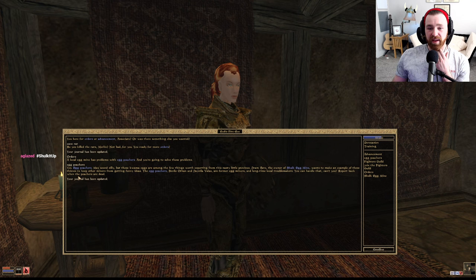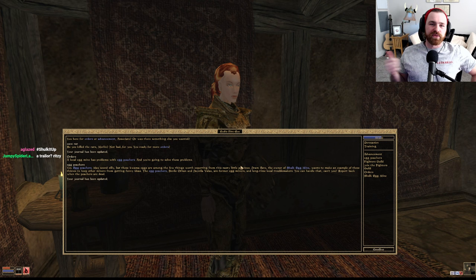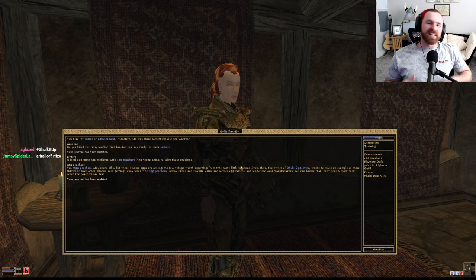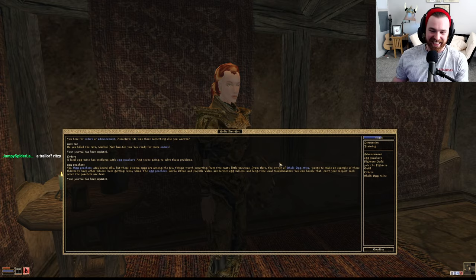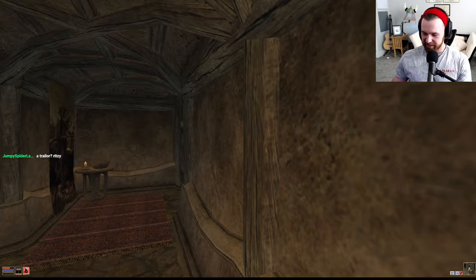All right, we have some egg poachers, ladies and gentlemen. We have some egg poachers. It may sound silly, but those Quama eggs are among the few things worth exporting from this nasty little province. You're right, Adis. Let's forget about the soul gems, the ebony, the glass, the Daedric artifacts, the Dwemer artifacts. Let's forget about all that. It's only the fucking eggs. That's it. What? Adis. You're Fire Eye. You should be Blind Eye. You don't even know what you're talking about. Shulk it up. There you go.